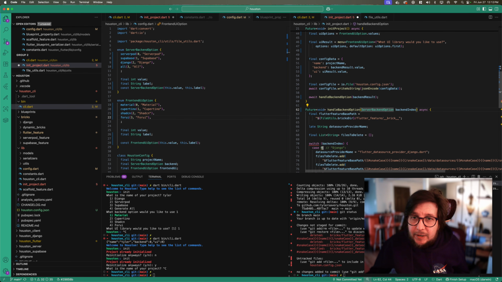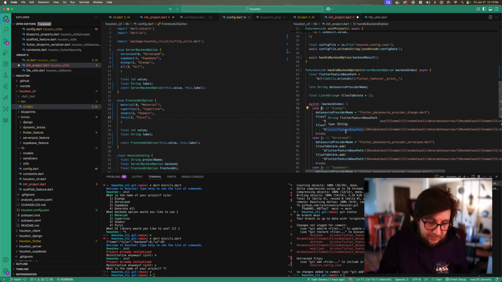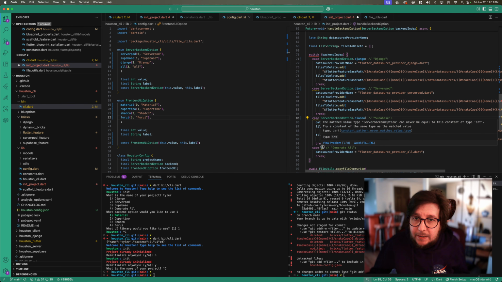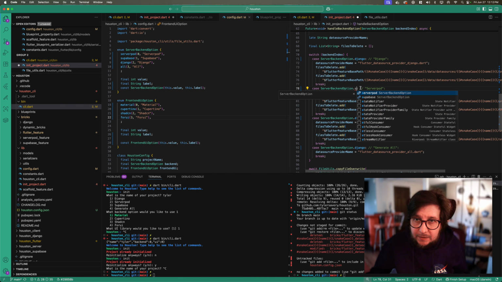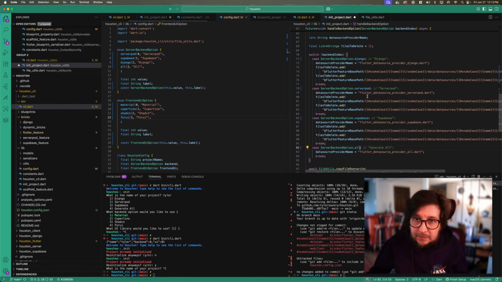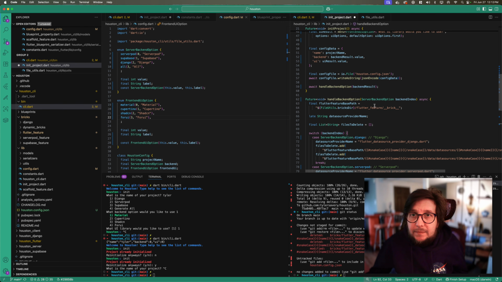And then for our cases, we can now change this to use the enum. Django. We'll just change all these. This is just a lot cleaner. Server pod, Supabase, and all. Awesome.